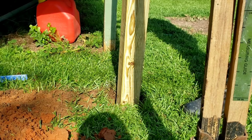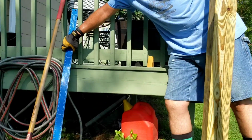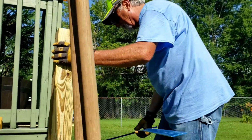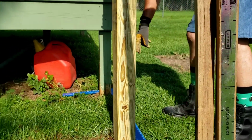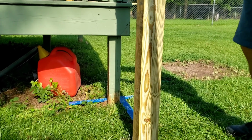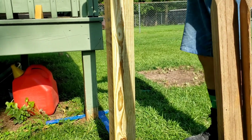All right, so what we're gonna do now is I'm gonna take this, which is actually a drywall level, and I'm gonna cross here. Through the years, this 4x4 post has shrunk. So it looks like it's a 3x3. All right, so that looks pretty good right there.